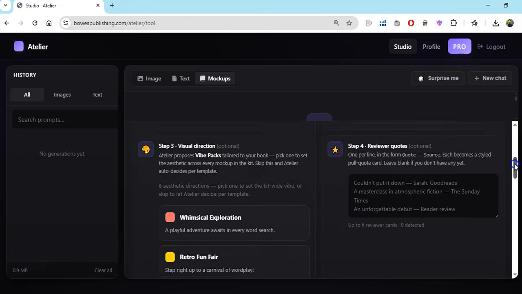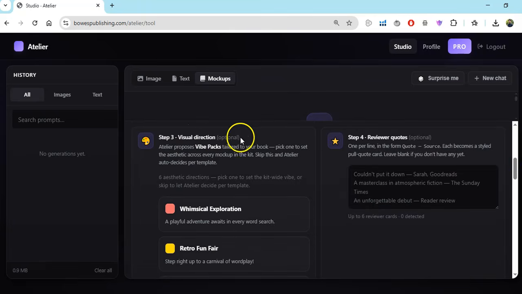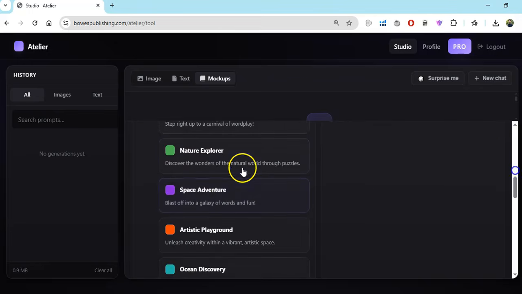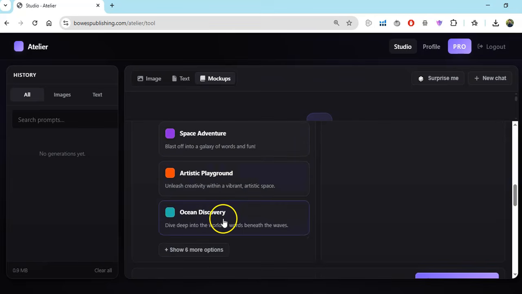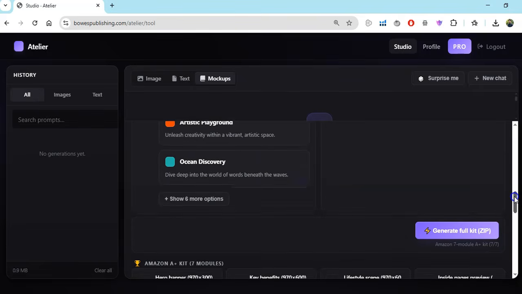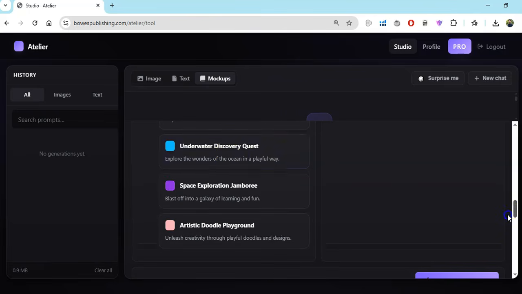Now scroll down and you can select visual direction. It's optional but it's helpful. Nature explorer, space adventure, artistic playground, and then whimsical exploration, retro fun fair, artistic ocean discovery. These are really helpful for creating various types of A+ content. So you can also click on show 6 more options like uncover discovery quest, artistic doodle playground.